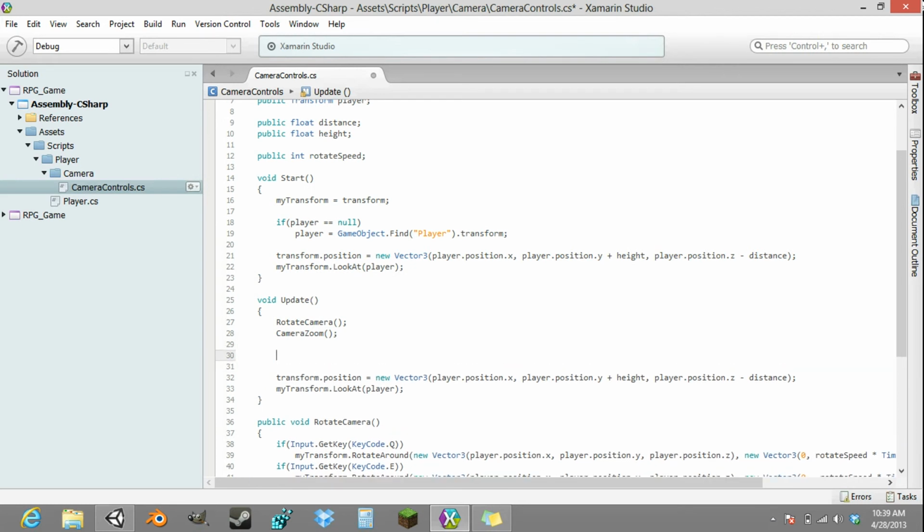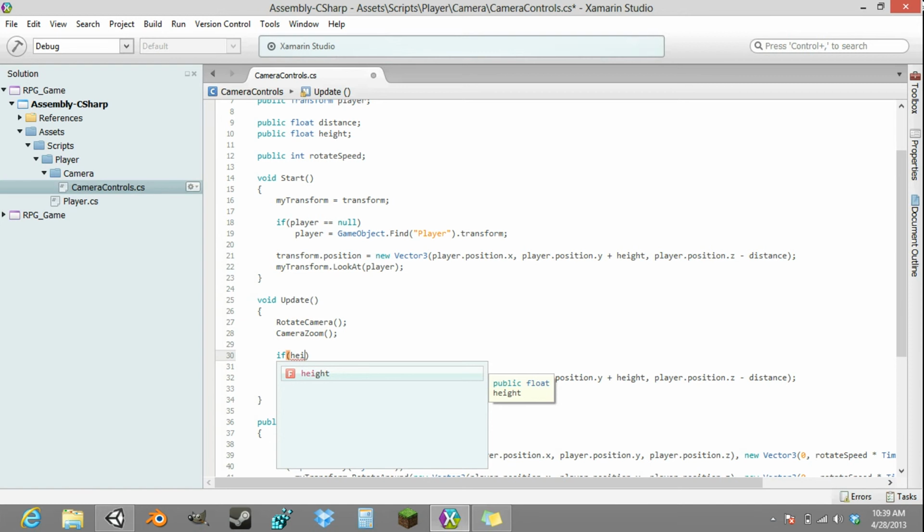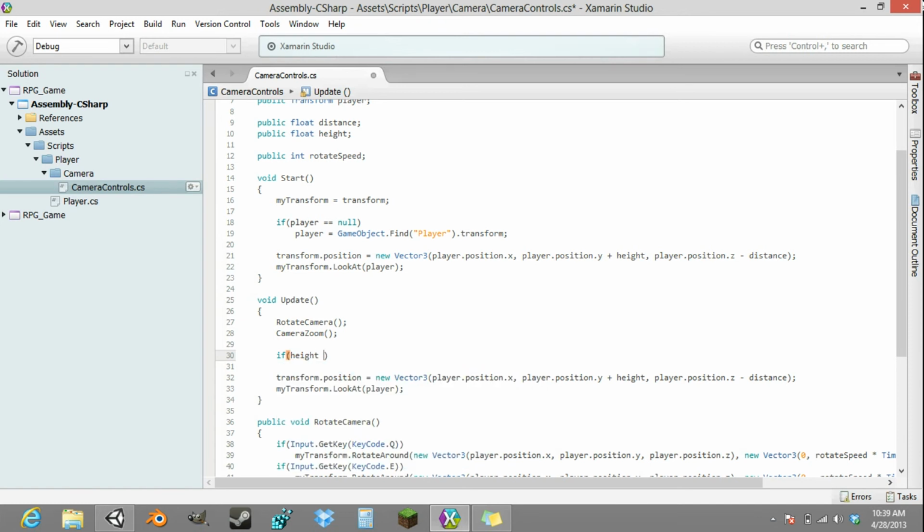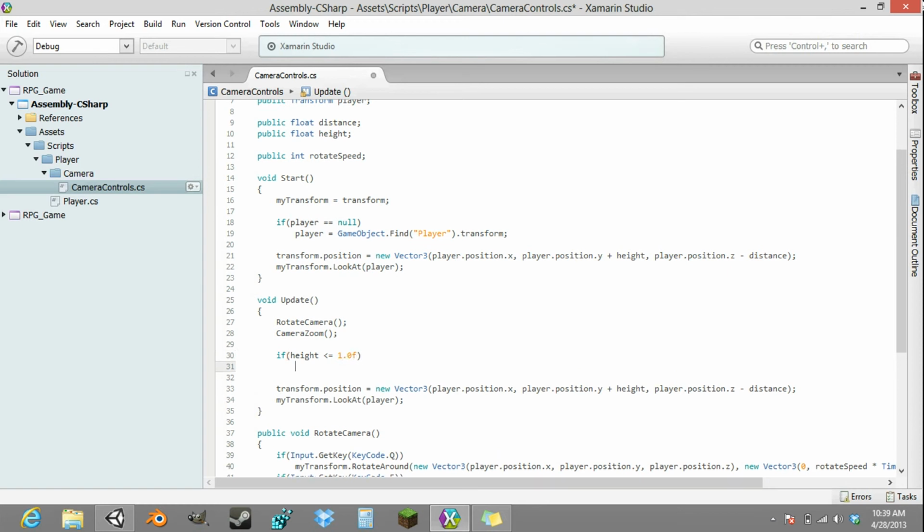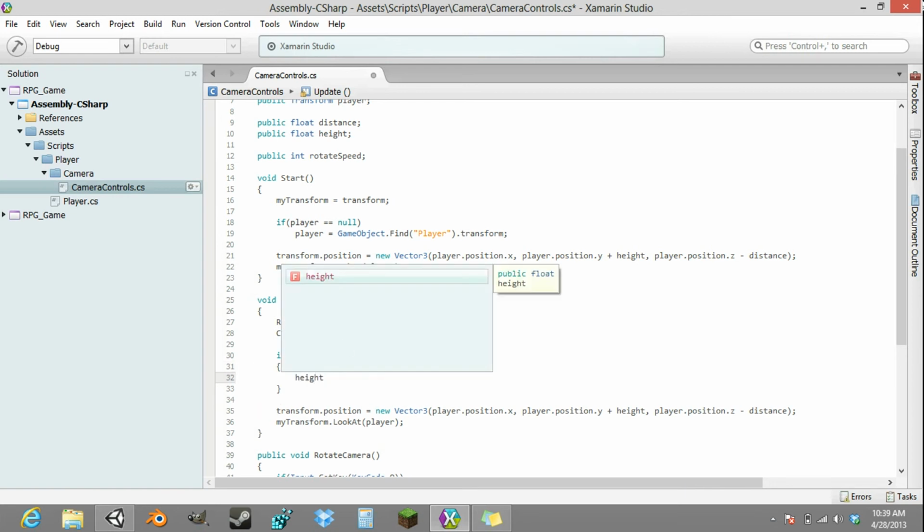So in our update function, we're going to say if height is less than or equal to 1.0f, then we want to set height to be equal to 1.